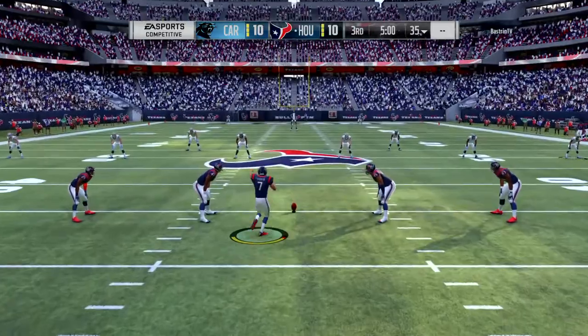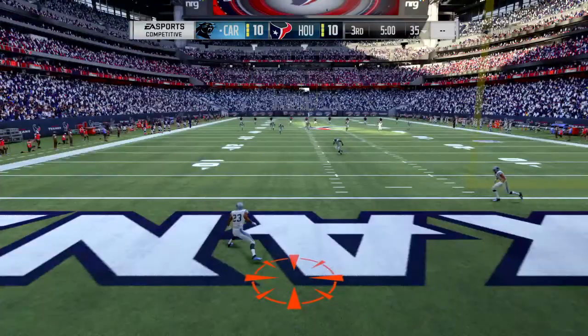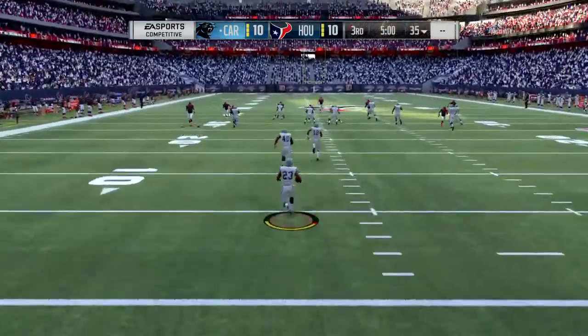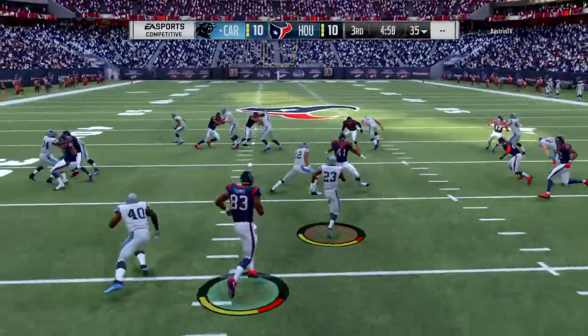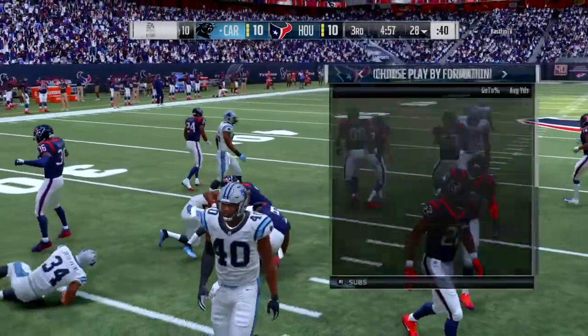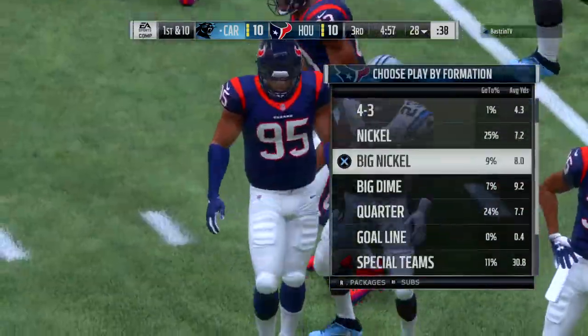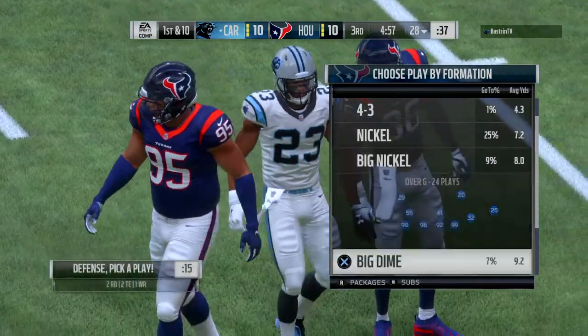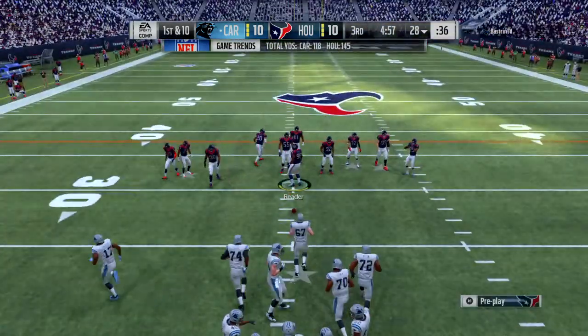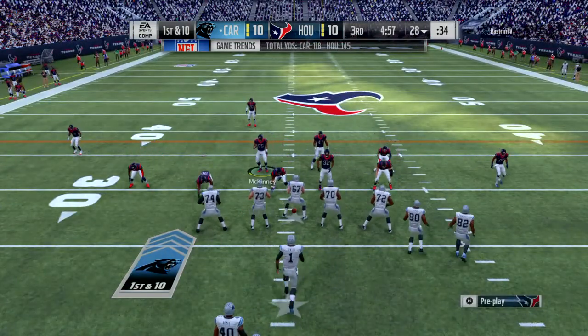So we have reached halftime here in a good one. 10-10 is our score. This is taken about 7 yards deep. And the decision to bring it out, a good one, as he's up a yard or two shy of the 30. Out come the Panthers. They'll have it first on offense in the third quarter. They have a chance to break our tie here as we get a look at the first drive of quarter 3.